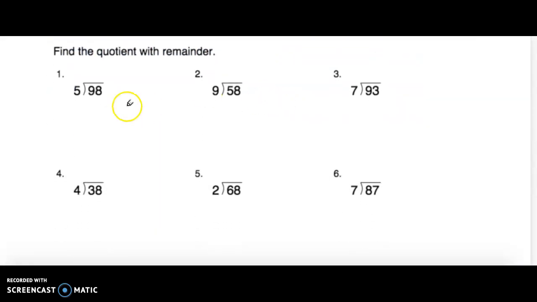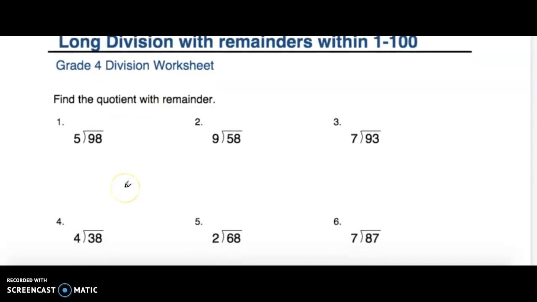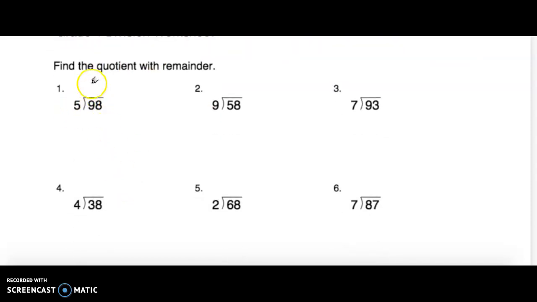All right, now again, these all also have remainders. So if you look at the top, it has some extra. Now again, grade 4, so if you want to give it a go, you're more than welcome. So how many times does 5 fit into 9? Only once. Multiply, we get 5. We subtract, we have 4. It is less than 5, so we're good to go. Bring it down to have 8. Now how many times does 5 fit into 48? Or 48 divided by 5 is 9. 9 times 5 is 45. Nothing left to bring down. So this means we have a remainder of 3, and this is how you will write it.